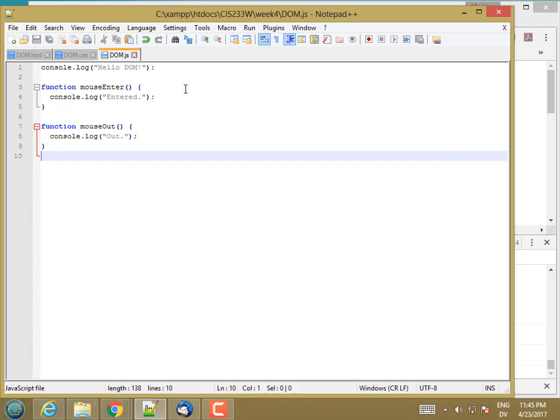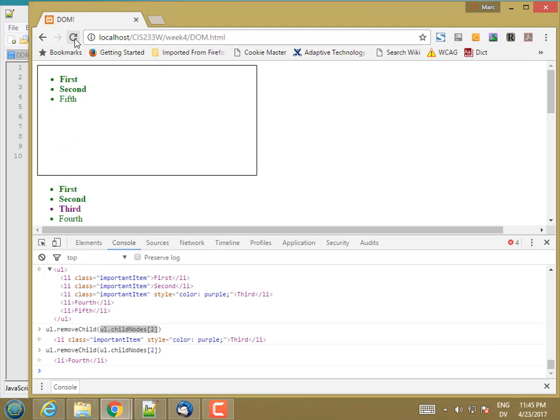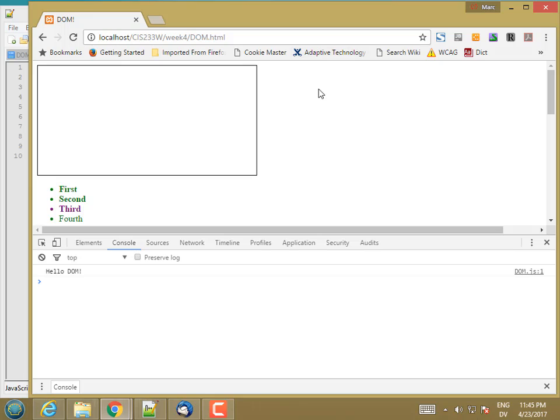So let's go ahead and save that and reload. So now if I mouse over the box, I get entered, and when I leave the box, I get out.